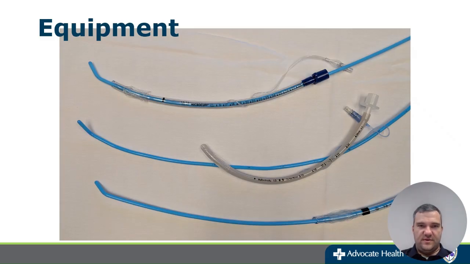You also have the middle, which is your naked bougie, which is essentially where you're only going to use the bougie. You're going to get that through the cords and then kind of railroad the tube over the top of it. And then the final one on the bottom is the loaded bougie, but still kind of working with a naked bougie in what you can visualize. This is kind of a combination of the two. So this one allows you to pass the bougie and gives you the most flexibility of the bougie itself. But that tube is already preloaded on there, so when you go ahead and advance it, it's a little bit more smooth and you don't need to kind of thread the needle anymore. That part's already done.